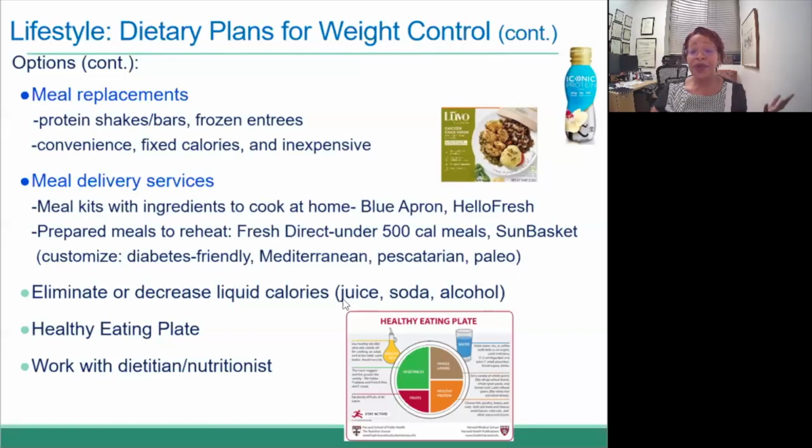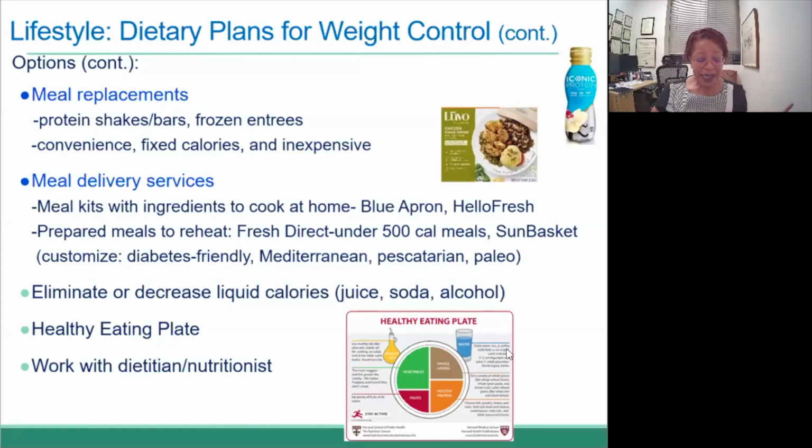Another simple thing to do, if you're just trying to start out and feeling overwhelmed, is to try to get rid of calories that are not from actual food. So whether that's from juice, eat the whole fruit instead, or getting rid of soda, maybe trying to swap out for seltzer water or flavored waters, and decreasing calories from alcohol as well.